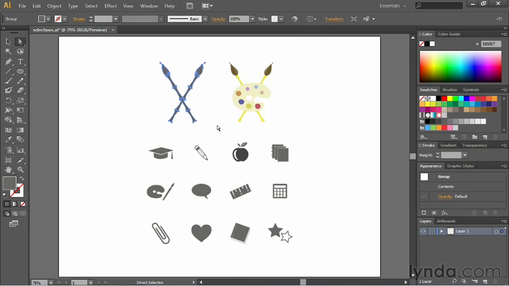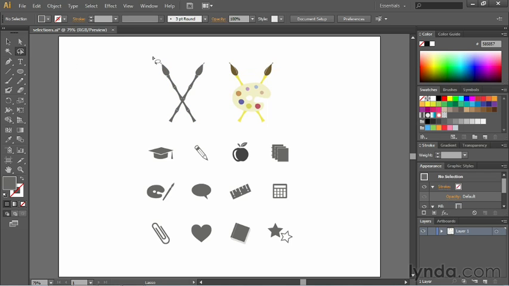Just like that. But in the case of the Lasso tool, I actually get the ability to draw around shapes, which makes it a lot easier when I'm inside of a tight window or when objects are overlaid over the top of each other for me to select the objects that I really need. When I'm using the direct selection tool, I just get this big square. And that's really difficult to use inside of complex pieces of artwork.